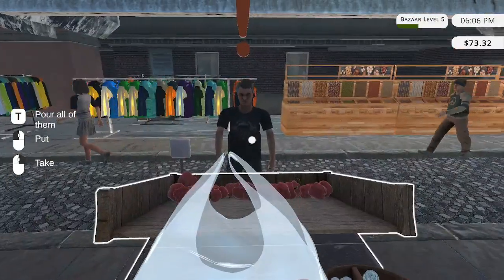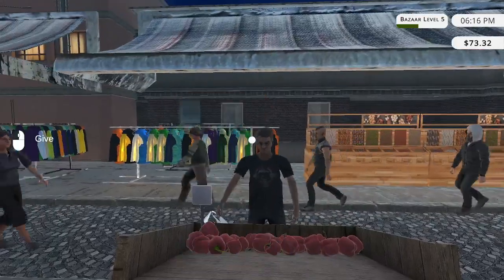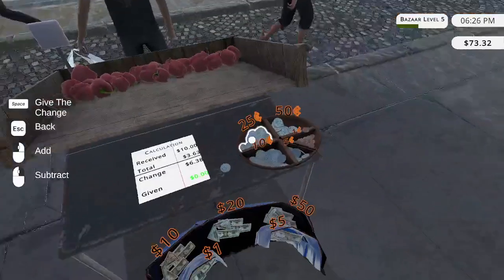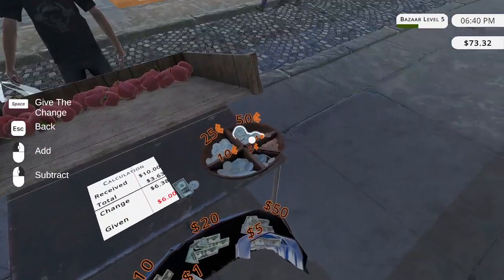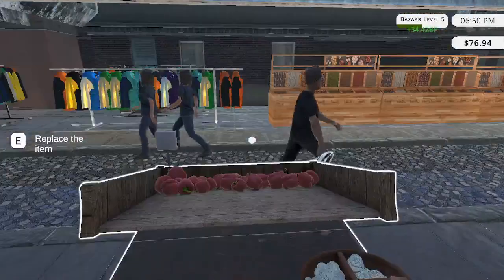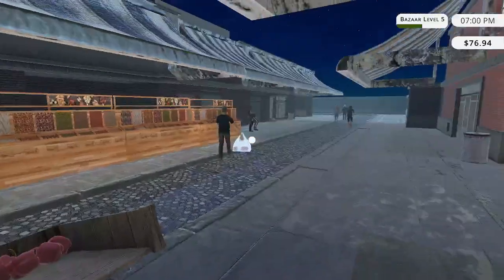Here you go, sir. Oops. Got to put one back. I gave you one too many there. Let's see. 5, 6. $6.38, sir. Come again. Have a nice day.